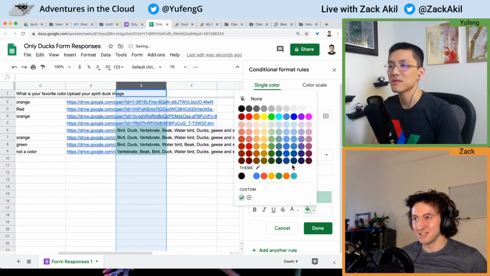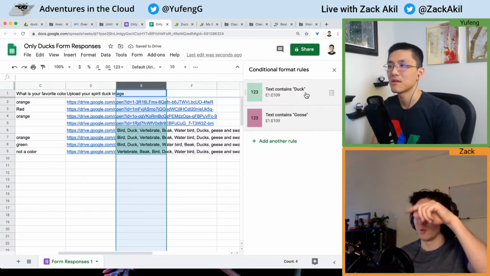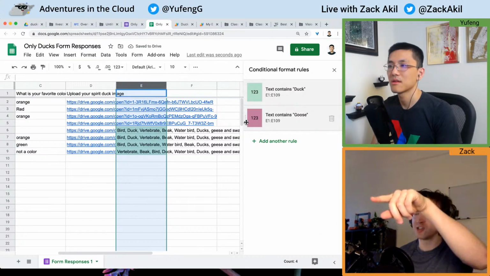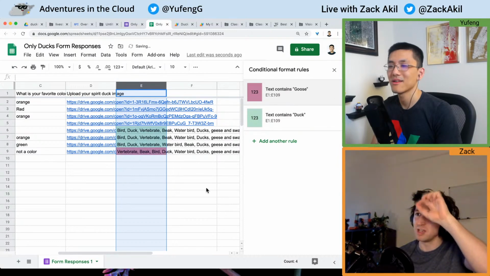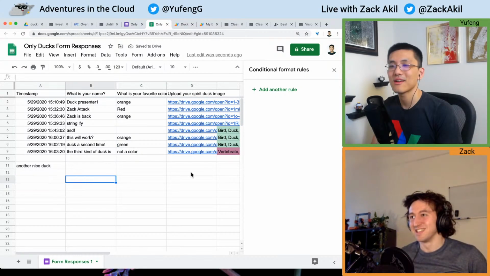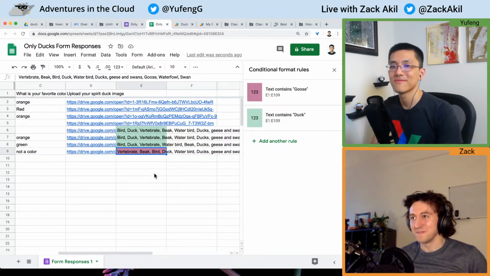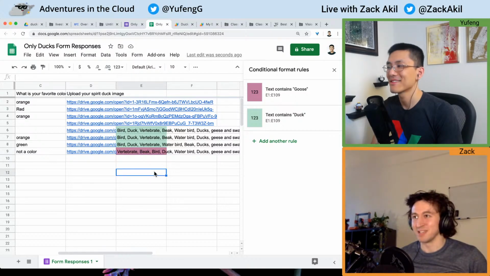How did the overrides work? I think one is above the other. So if you drag, there's a drag to the left. Look at that. Yeah. So there it is, folks. Duck, duck, goose. And that was it. That was the whole thing.